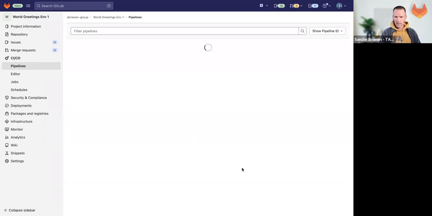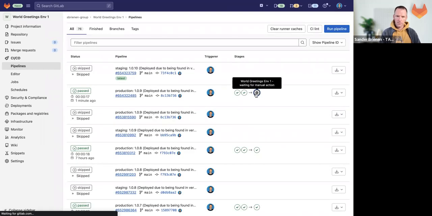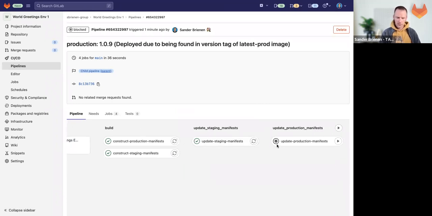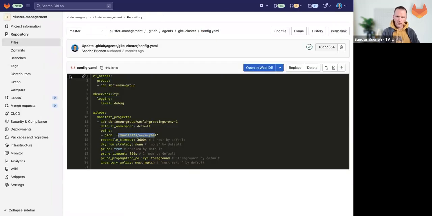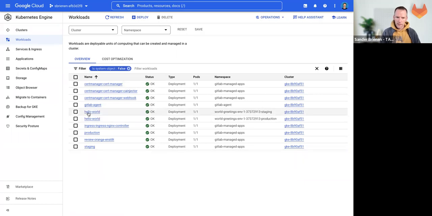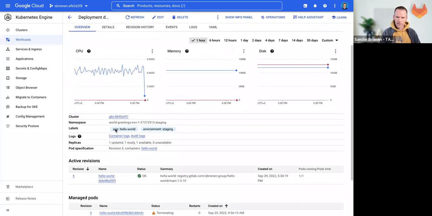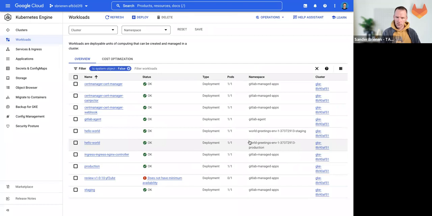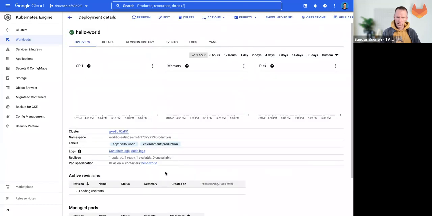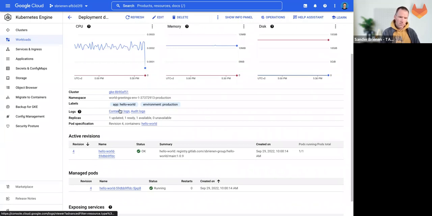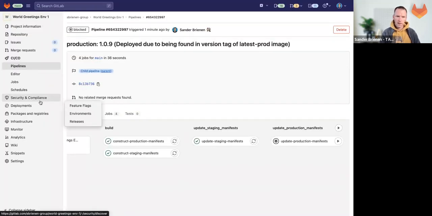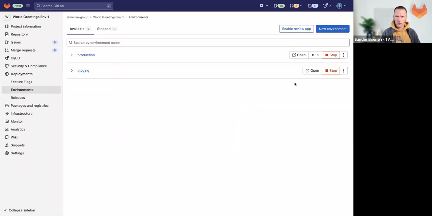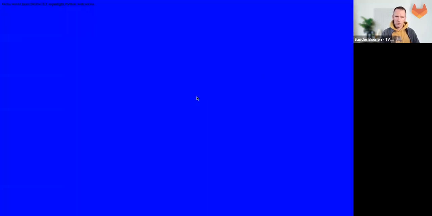And when this pipeline is finished, the GitOps will kick in. That takes a few minutes before it is picked up by the agent. You should see here now in Google Cloud that the agent is deployed, and it has now version 1010, whereas the production is still on version 109. If I go back here, on the environment, you should also now see the staging environment being orange, whereas the production environment is still blue.